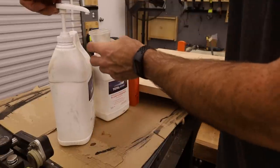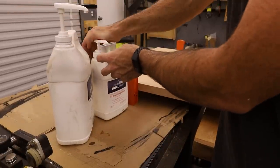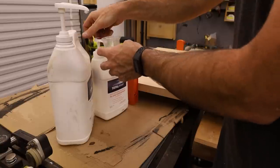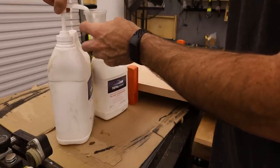So the cool thing with these pumps, like I said, they're metered. So one pump to one pump makes it mix properly. You don't have to measure out anything.